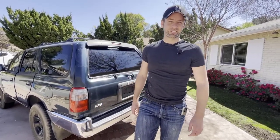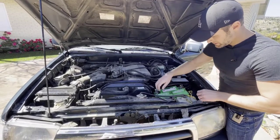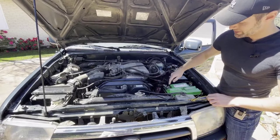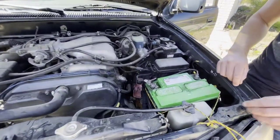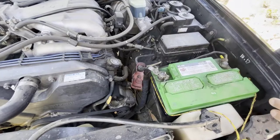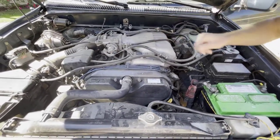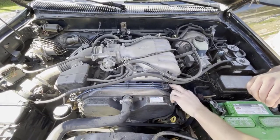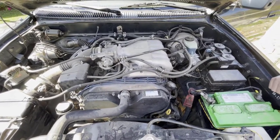Let's take a look at the engine bay. I just popped the hood for the first time. Right away I can see somebody put a line around this battery and it had actually fallen, resting against the alternator. The positive terminal is tweaked, so that's going to be something we replace right away for safety. We'll get a battery tie-down and get this thing safe by end of today. The rest of the engine, other than being dusty and dirty, looks awesome — looks like somebody put maintenance on it, possibly new spark plug cables and spark plugs. One of the first things we'll do is replace all the fluids.